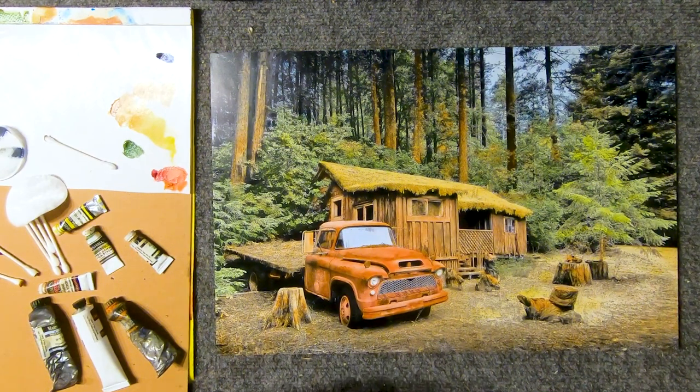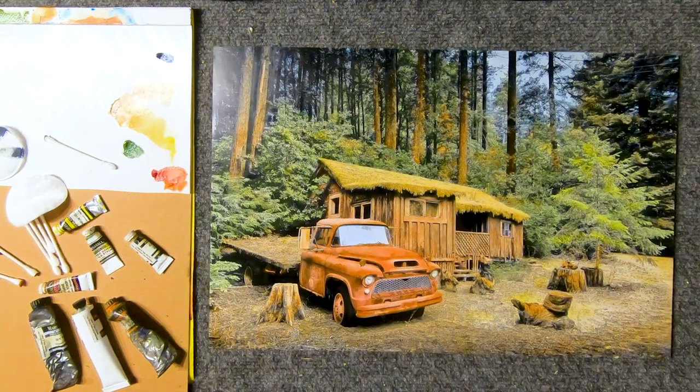And it's finished now. It's going to take 3-4 days to dry, and then I'll frame it.